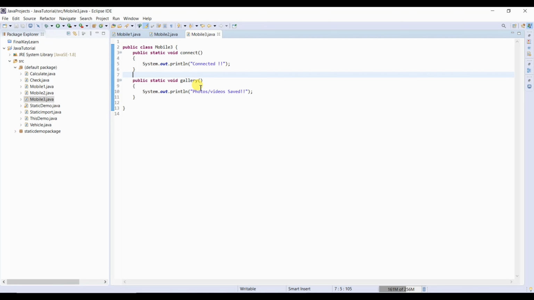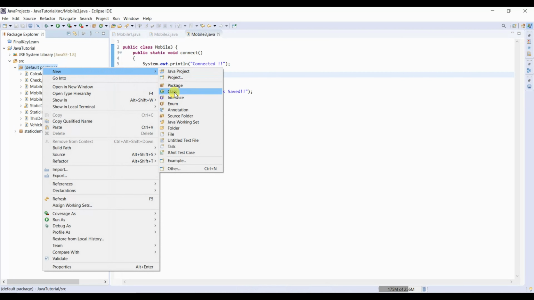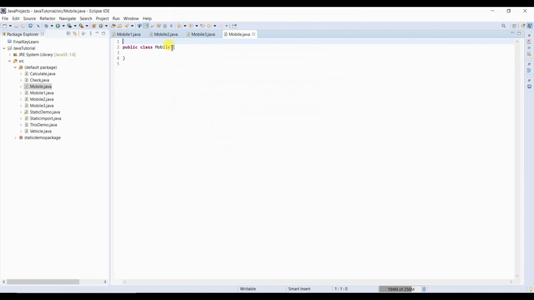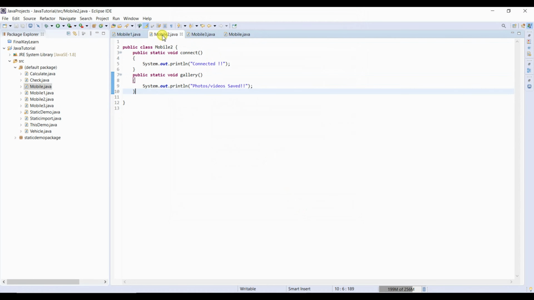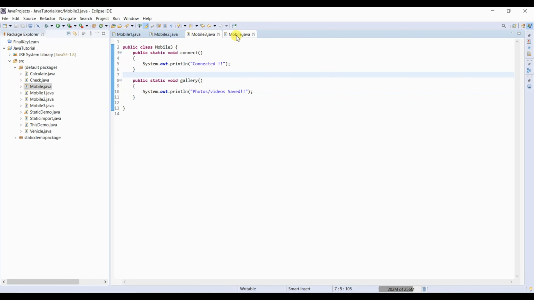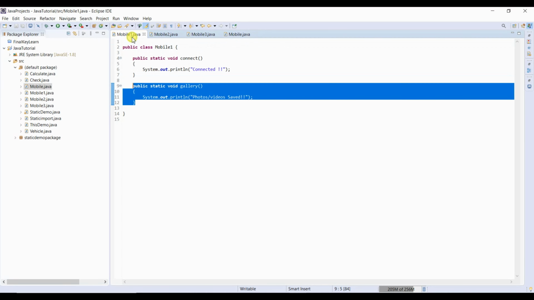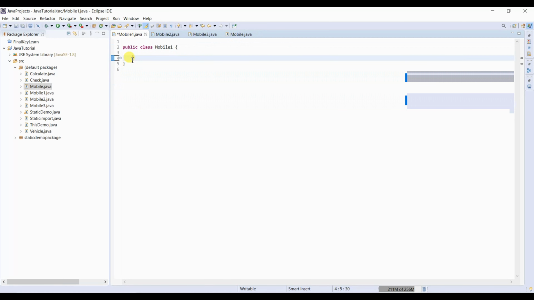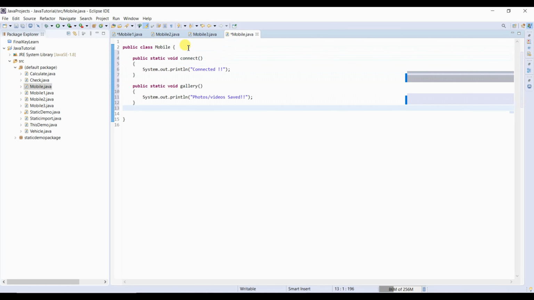You can see that we have made both methods common for the mobile classes. So we'll take a new class, which we'll just name Mobile. Instead of writing the same functionality every time for each and every mobile, we'll take the methods all together and put them in one class, Mobile, because these methods are needed in every class.